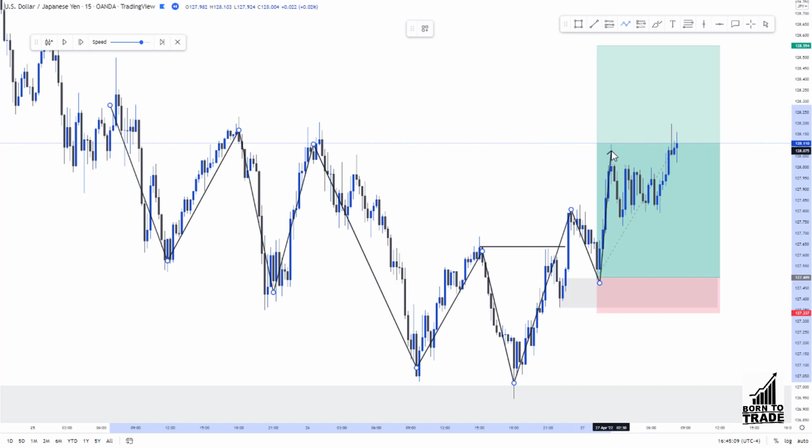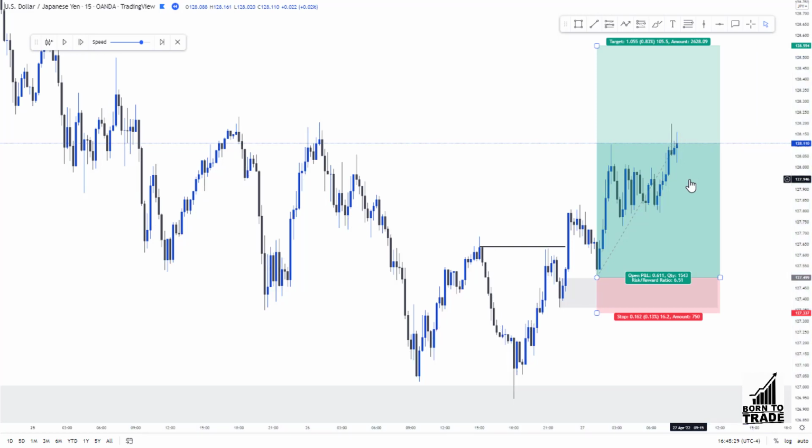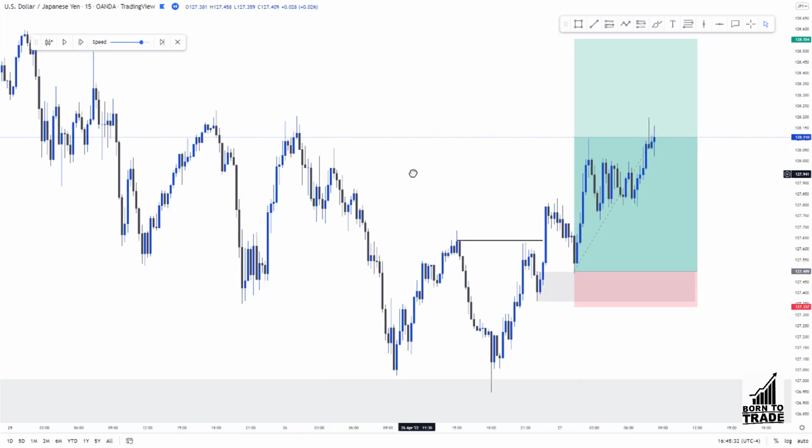You see, change of character, we have changed direction. The price has changed direction. You can see price is now making higher highs and higher lows, which tells you that you have changed direction. And what will be our expectation? Our expectation is that price will continue making higher highs and higher lows and continue moving in our direction. Have you seen the importance of change of character and how powerful change of character can be?